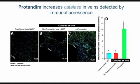This is another measure. In this particular case, catalase was focused on because there's a convenient specific inhibitor of catalase. Turned out that catalase is absolutely necessary, but not necessarily sufficient to provide the protection. But catalase is a key enzyme. That's one of the two we began this quest of Protandim studying, and it turns out to be certainly very important.